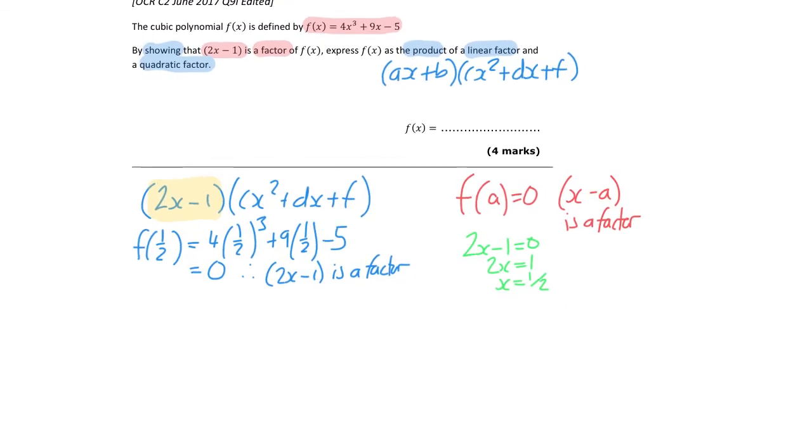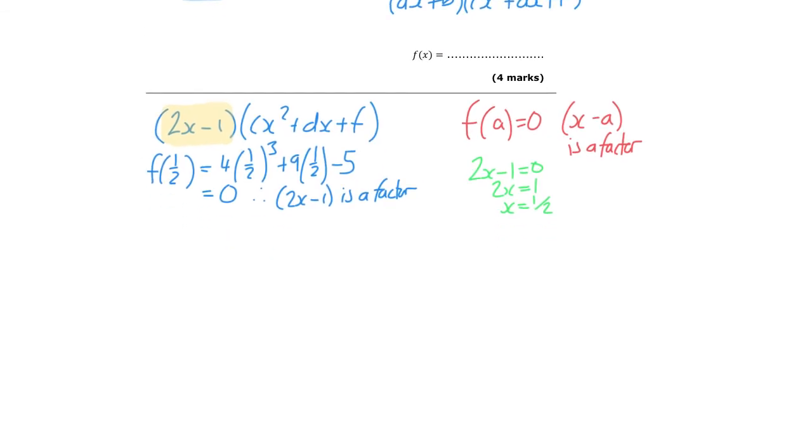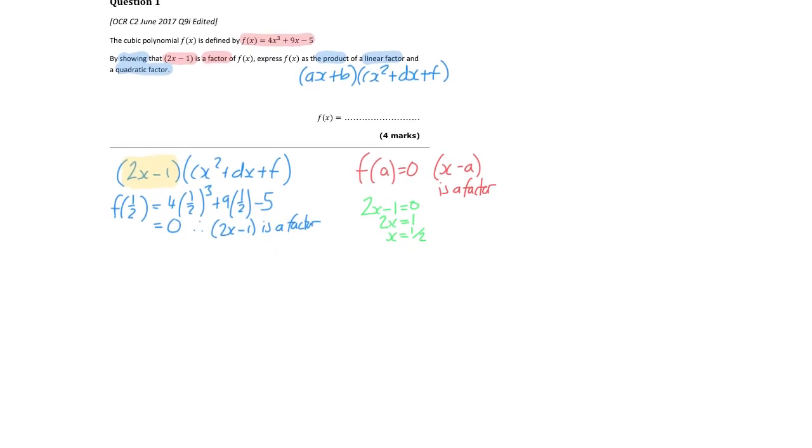Okay, so now I know that's a factor, I've shown it's a factor. I then need to get the quadratic factor. There are multiple ways I can do this. I can do a grid, I can do a division, I can expand it and compare coefficients. I'm going to use the grid because I think that's the way that most people are comfortable with. Okay, so let's do the grid. I just need to zoom out so I can still see the cubic.